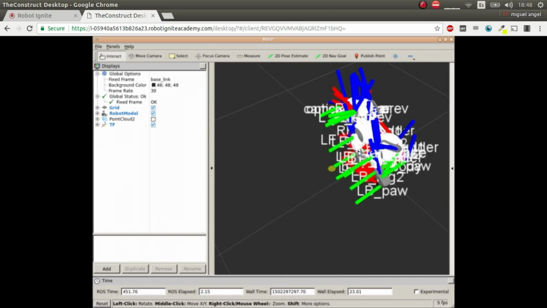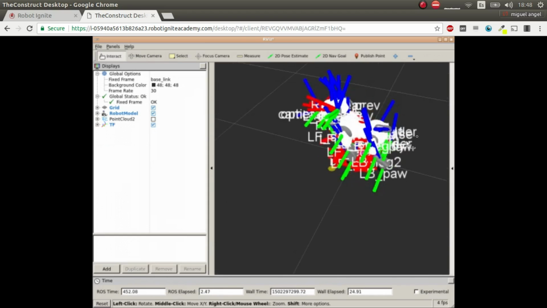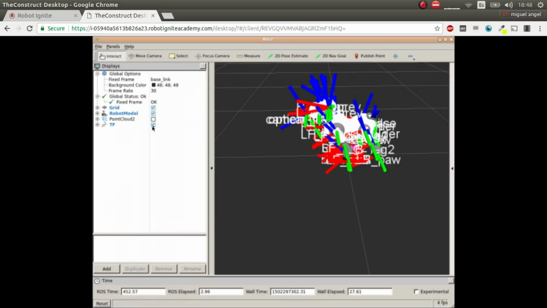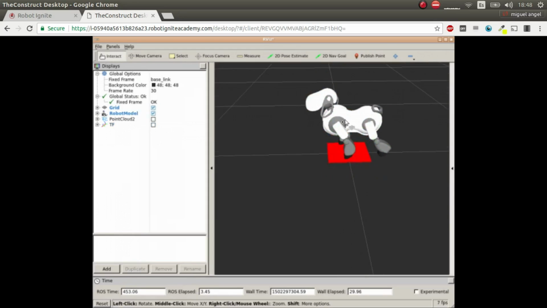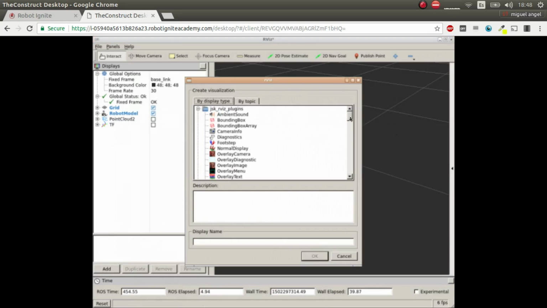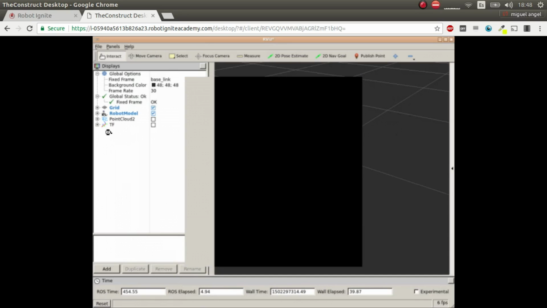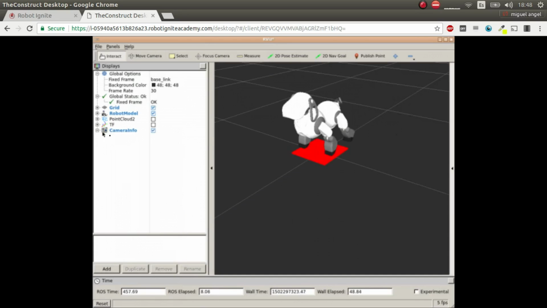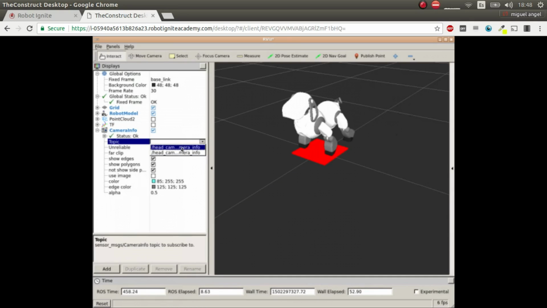As you can see, it's loaded with TFs. Let's get rid of them for the moment. We don't need them. So here you have the Aibo robot in all its glory. You can see that this platform moves when you move around. Let's add, for example, some camera info. The camera info element is useful because it gives you information on where the camera is pointing.